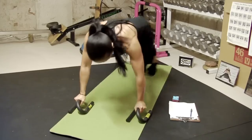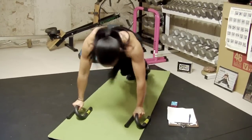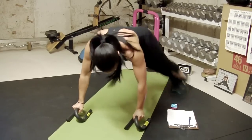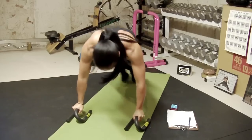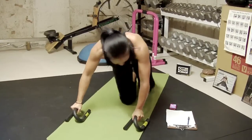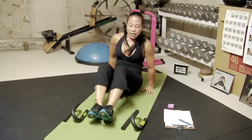1, 2. 11. All right. Down we go. Extend those arms overhead.